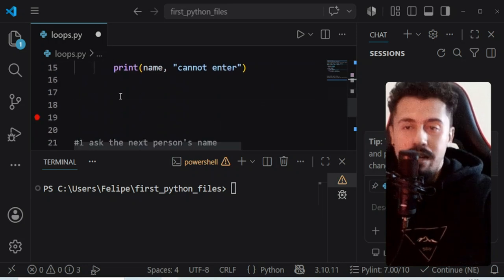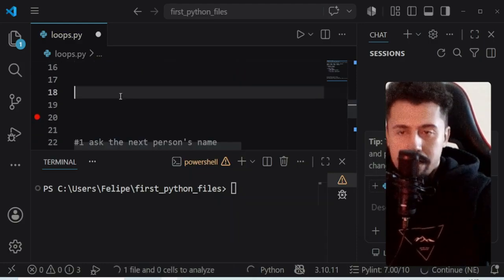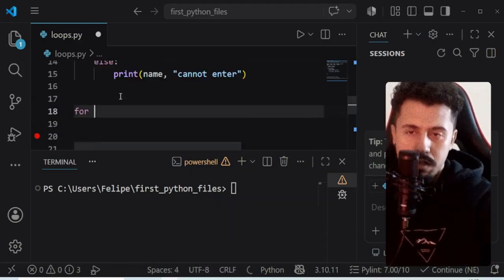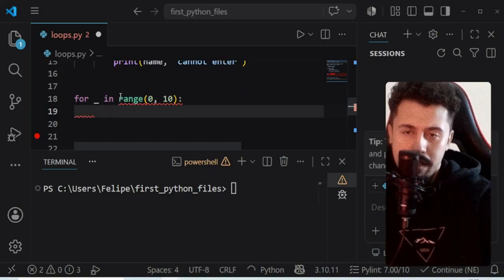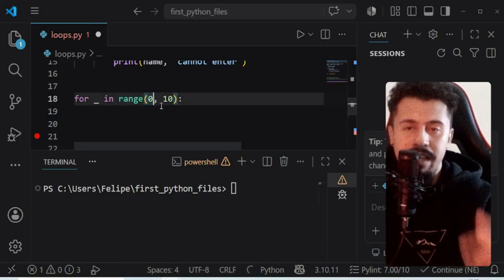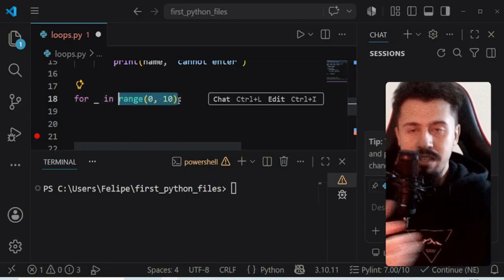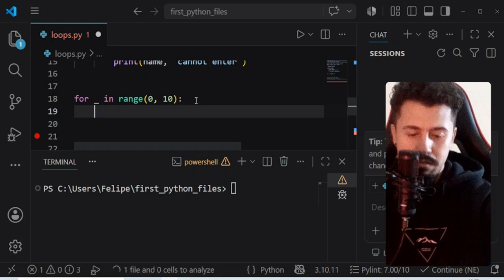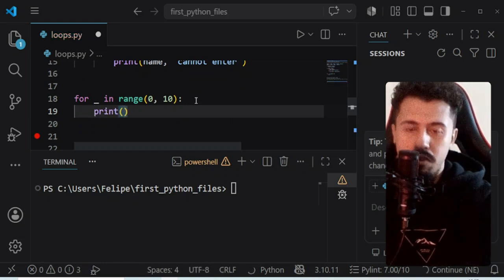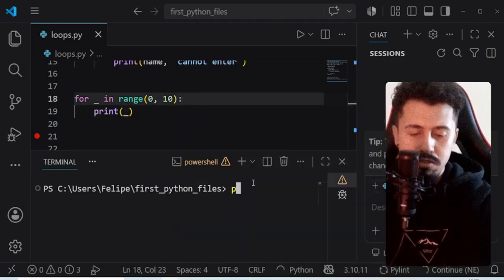For example, if I want to count from 1 to 10, I could write a for loop for underscore in range 0 10. Basically, I'm going to iterate over a list, right? The output of range 0 10 is a list of 10 numbers, and I could print the underscore that represents the position of that list. So let's run this to see what happens.